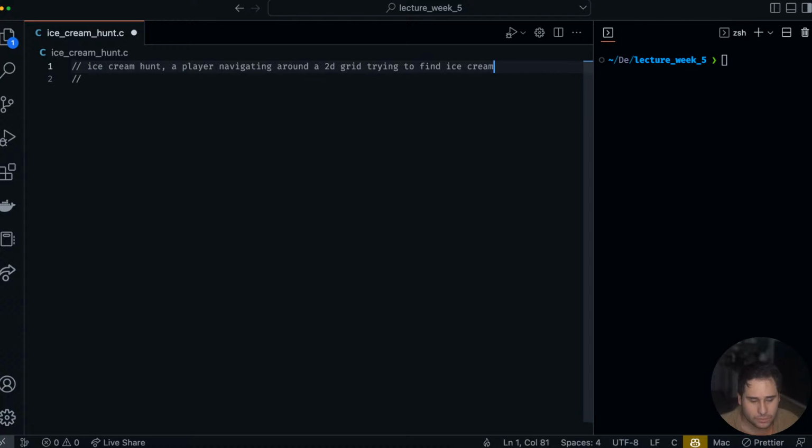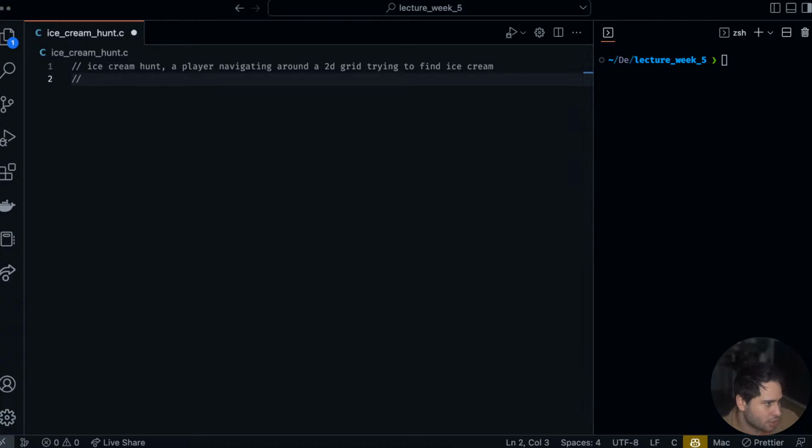Okay. So there's going to be some user input, printing the grid, and we're going to need some way to put an ice cream, basically. We'll see how much time we get to and what we can do.